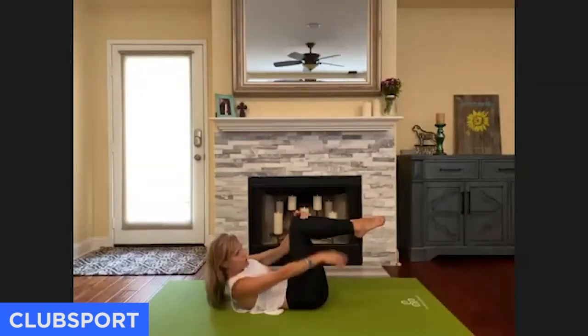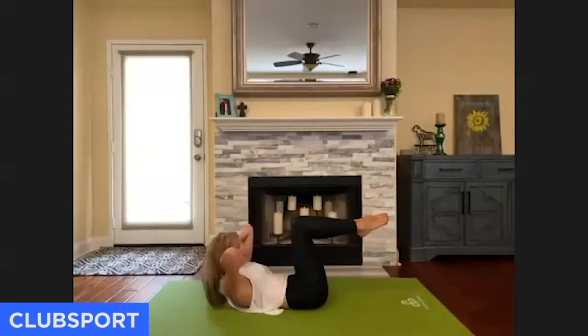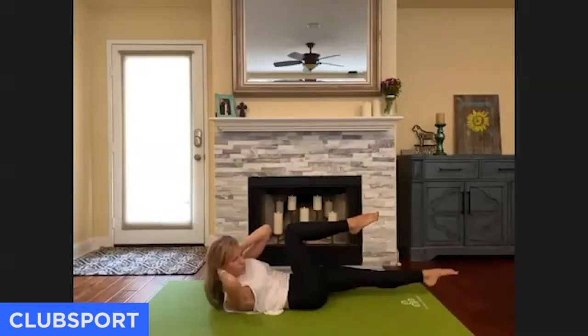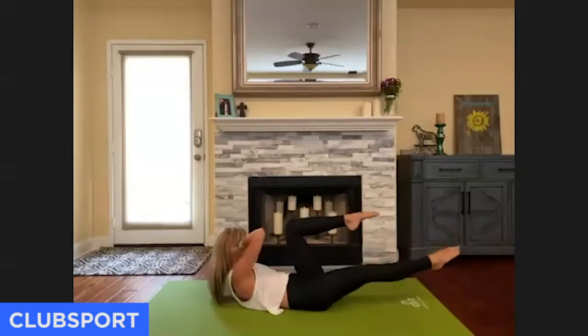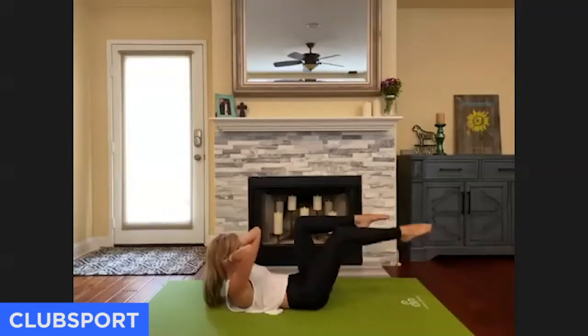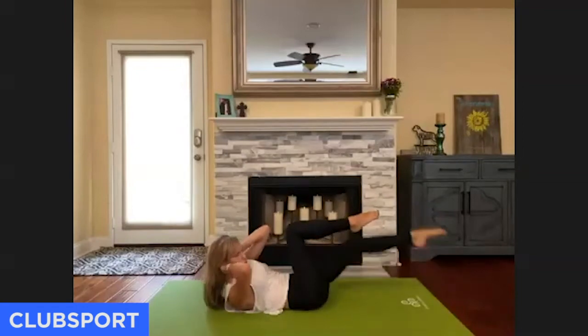Shins parallel to the floor. Anchor the tailbone once again. Hands back behind the head. Left leg goes out as you twist to the right. Slow. Inhale, center. Right leg out, twist left. Inhale, center. Again, we rotate around, trying to stay off the shoulders.